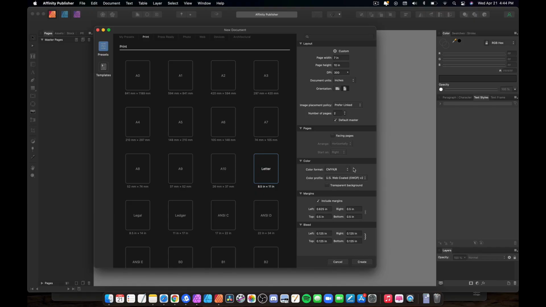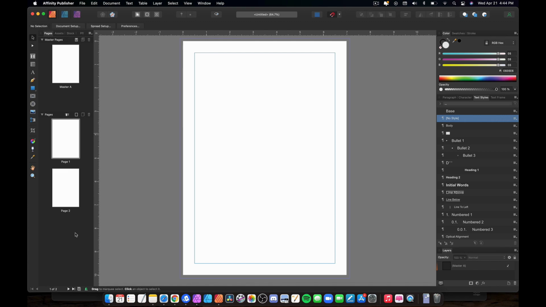I'm going to go ahead and make it CMYK for our purposes, because if he's getting it printed traditionally through a print house, then CMYK is what he's going to need. I'm going to change my margins to just, let's say, 0.5 all the way around. I'm not going to make this one with a bleed because I don't think it's necessary. You can make it with a bleed if you did want to push some images off to the side, but you don't have to. Then I'm going to hit create. Where are my pages? There's my pages.